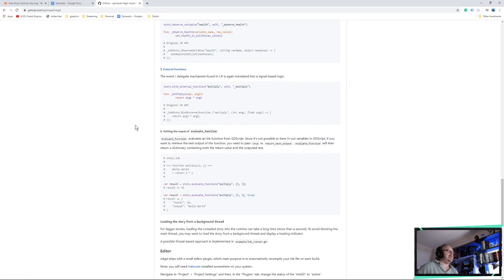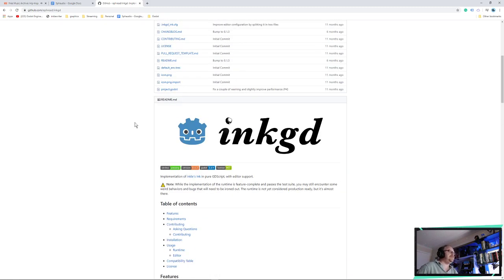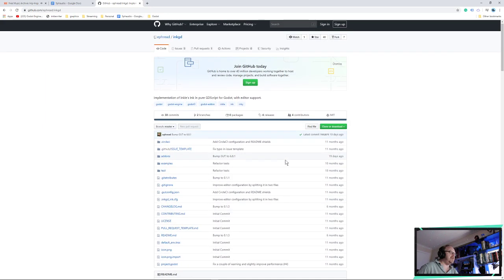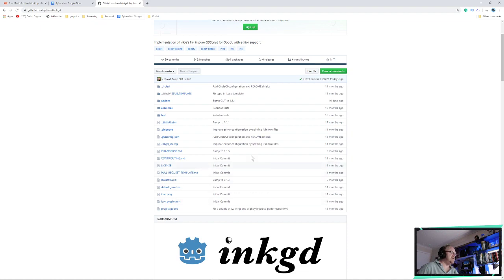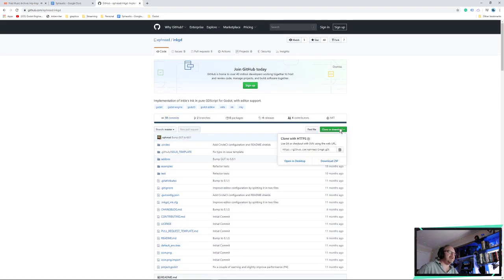I know so little about this at the moment. Not sure what the editor support is, but presumably that's like exporting things. Should we have a quick look? Let's have a quick look.